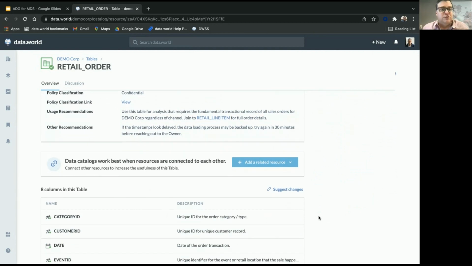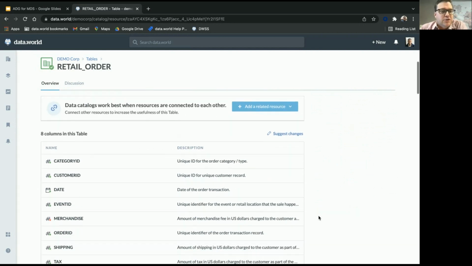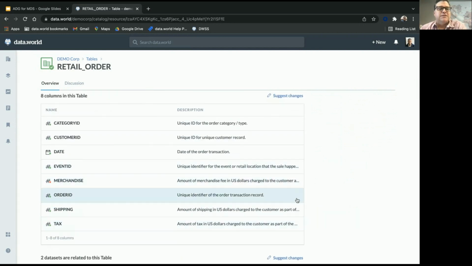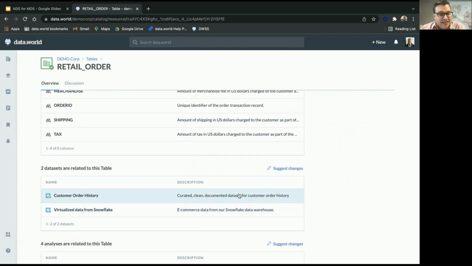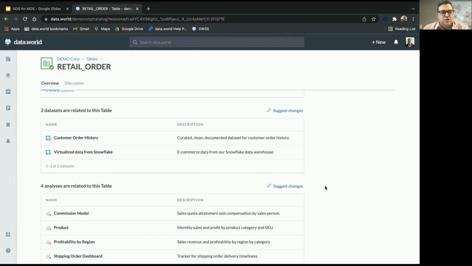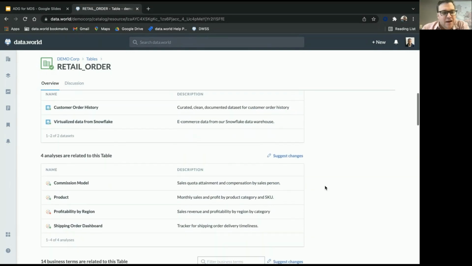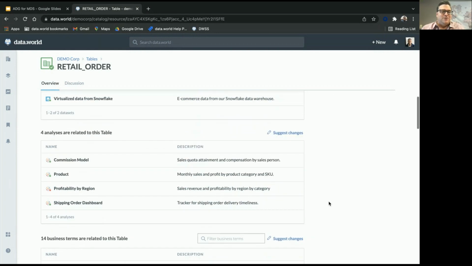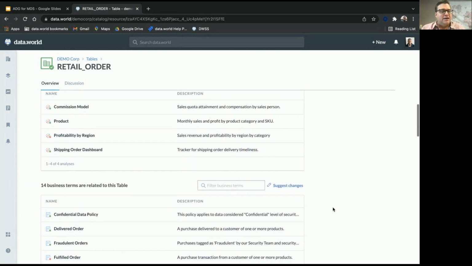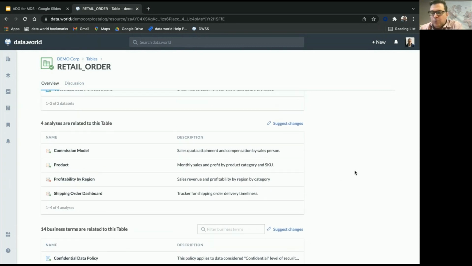I call it a map level view of what do we have, why do we have it, where do we have it, all of those things. So as I scroll down, I can see columns that are in here. I can see data sets that are related, so curated data, kind of products that are available that contain this data. I can see all kinds of different things. Now I can also, quick time check, doing good, I can also see the dashboards that we just clicked over from, that business terminology, etc. So a whole lot that we can do here.